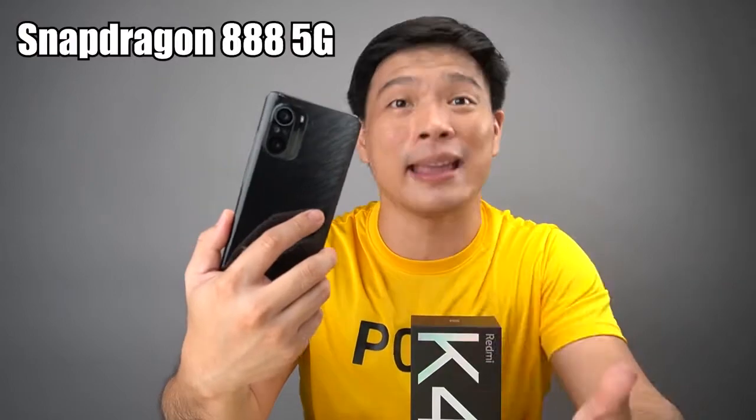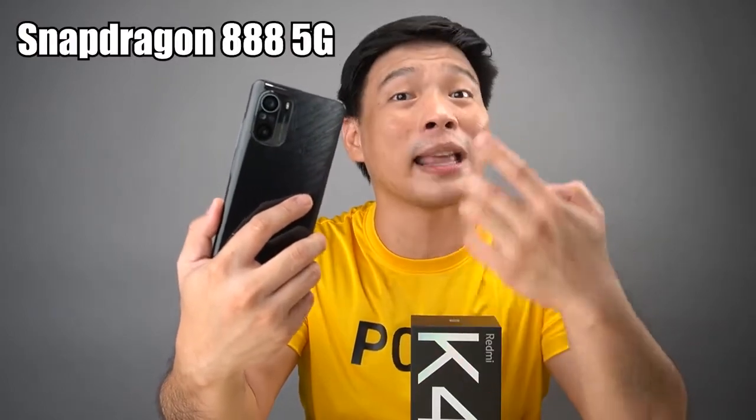Now, this phone comes with a Snapdragon 888, which is a 5nm chipset. It also is a 5G capable processor. It also sports the Adreno 660 as its main GPU. Now, this phone also comes in three colors. You have the black, the white, and of course the Aurora, being one of my favorite colors of all time.